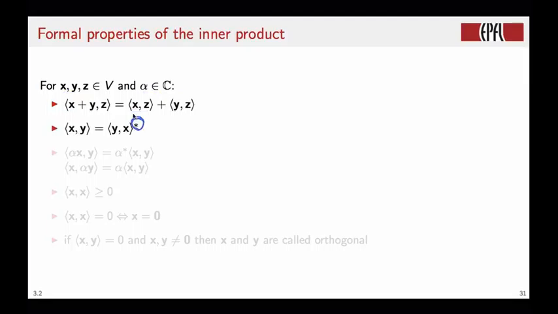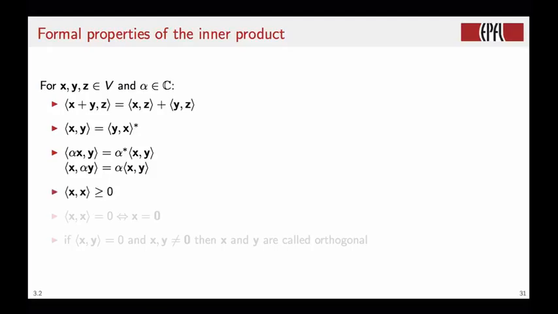Okay, and if we scale the left side vector by alpha, it's the same as multiplying the inner product by alpha complex conjugate. On the other hand, if we multiply the second element by alpha, it will multiply the inner product by alpha. Please note that different communities decide to allocate the complex conjugate either here or there. It's a little detailed, but when you read papers, you may want to pay attention to this.